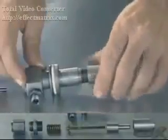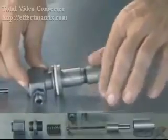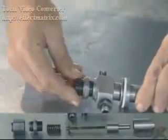A nozzle holder, sometimes called the injector body, may allow for mounting the injector on the engine and some method of adjusting the spring force applied to the needle valve. A cover keeps out dirt and water.